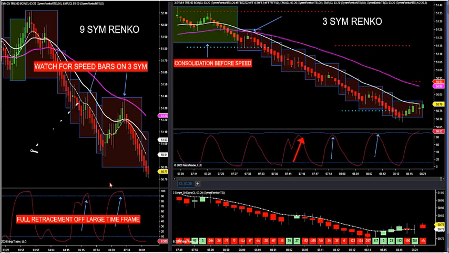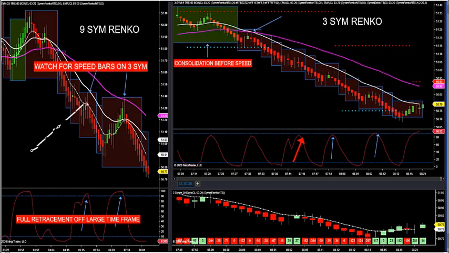So on these full retracements, how can we have the edge as a trader on trying to dictate and project that trade working out? What we can do is this. When we get above 90%, and I like to start watching when they get above 80%, it gets above 80% down here on the 9 Simrinko. Trend is down already, right? Moving averages are down. We're selling retracements.